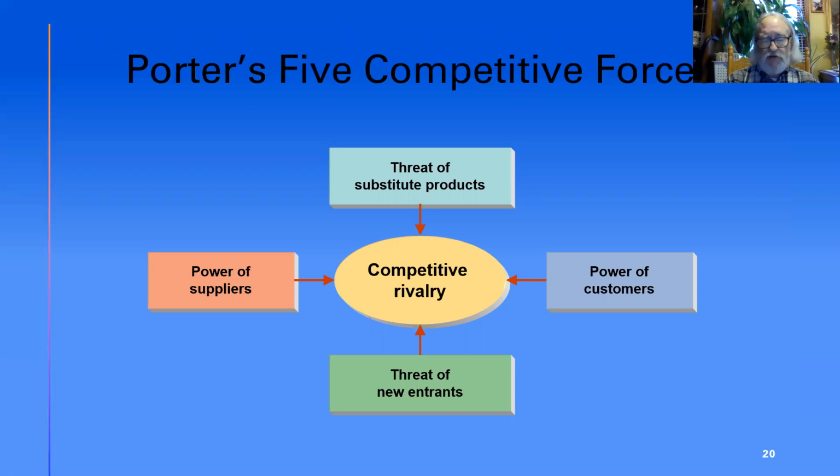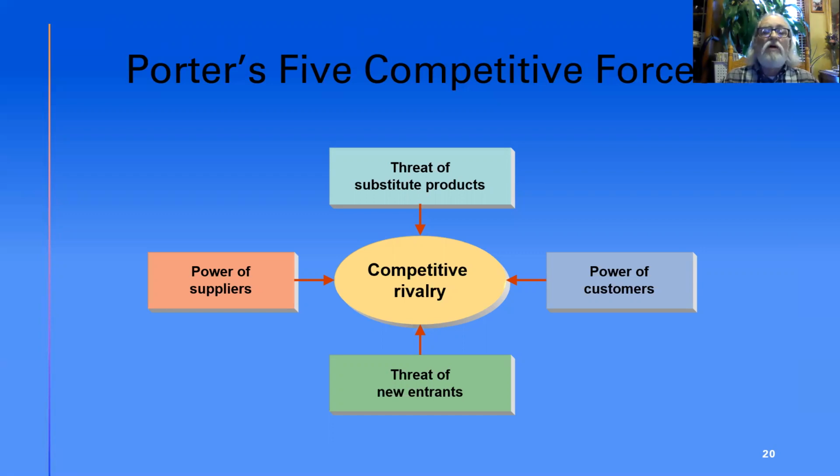And so first, let's just look at the threat of new entrants. That is, how easy is it to get into your given industry? Does it take a little bit of money or a whole lot of capital? Are there complex things you have to know, knowledge and technology and so forth, in order to get into that industry? Or is it something that doesn't take any knowledge, and anybody could quickly join the industry and become a competitor? So threat of new entrants is the extent to and the ease with which competitors can enter your market.